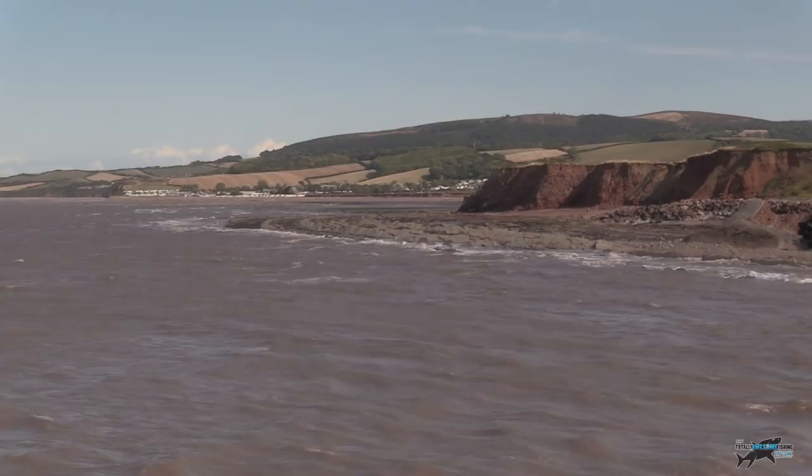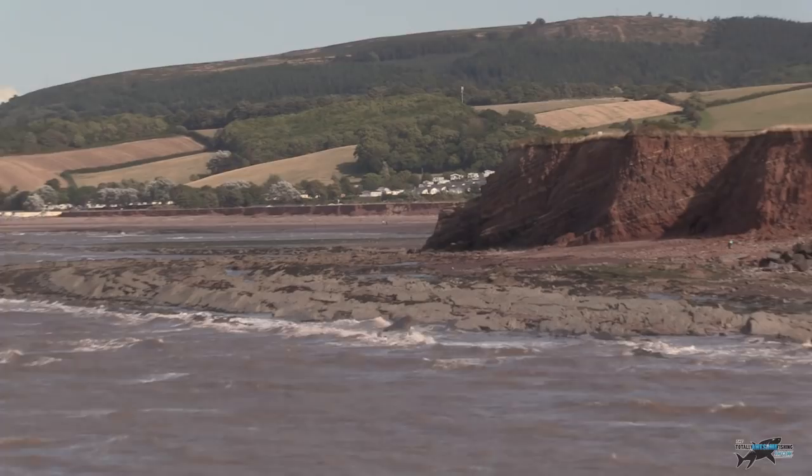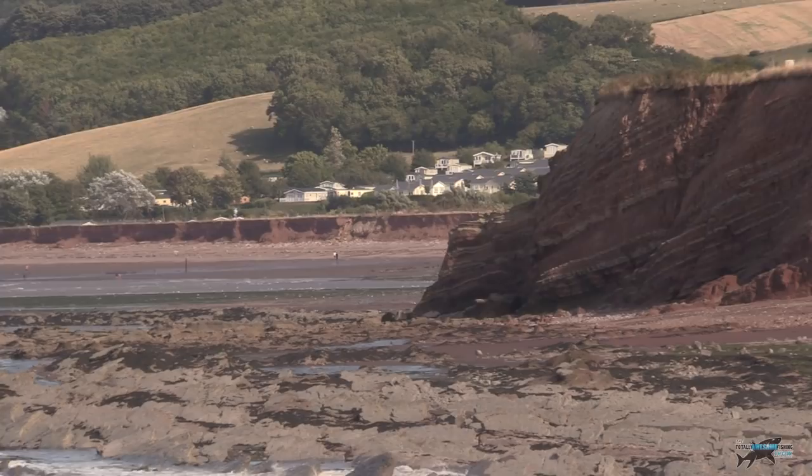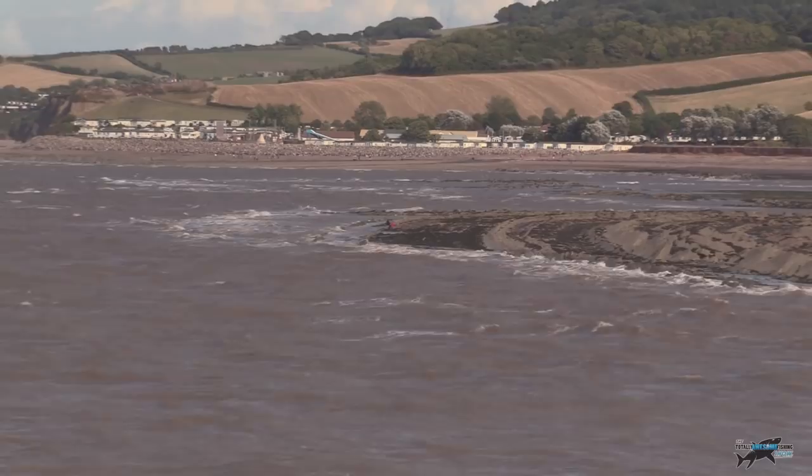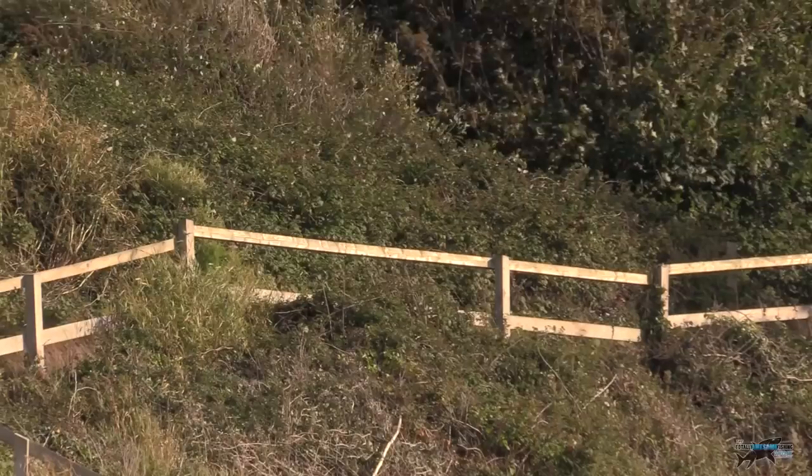And this is it, looking at the same beach through a viewfinder on the other side. And you can see beautiful red cliffs, and you look at the sloping strata, it's at 45 degrees there, where it's all lifted up evolutionarily millions of years ago. And that rocky, reefy area, look at the size of the people down there. I'm not sure they've got fishing rods. I pull back, and you can see it's very tempting to fish down on that point, but you could get cut off. The other thing, the wind was horrific. Only loved by this immature herring gull, who hangs in a 30 knot wind without even flapping his wings. Anyway, my next step was getting down to the beach.